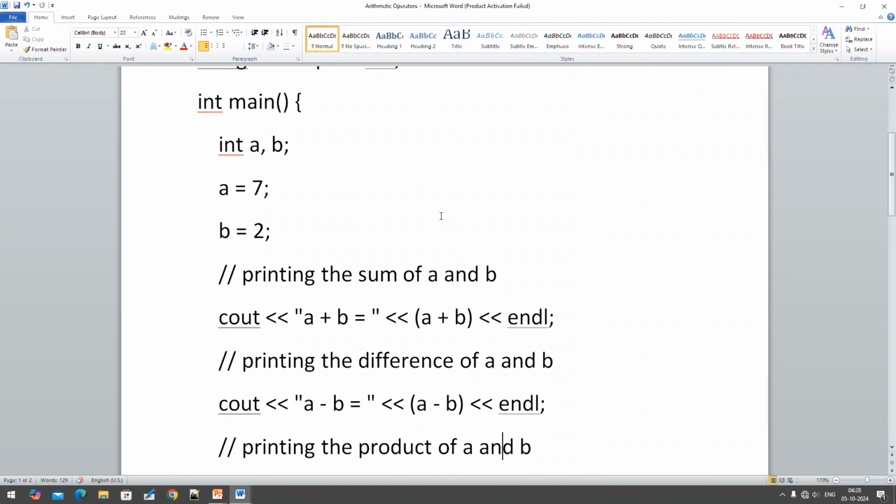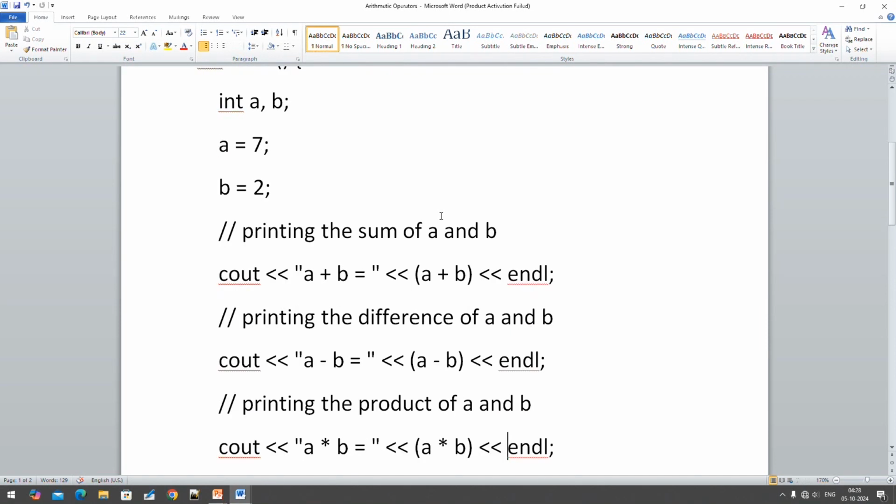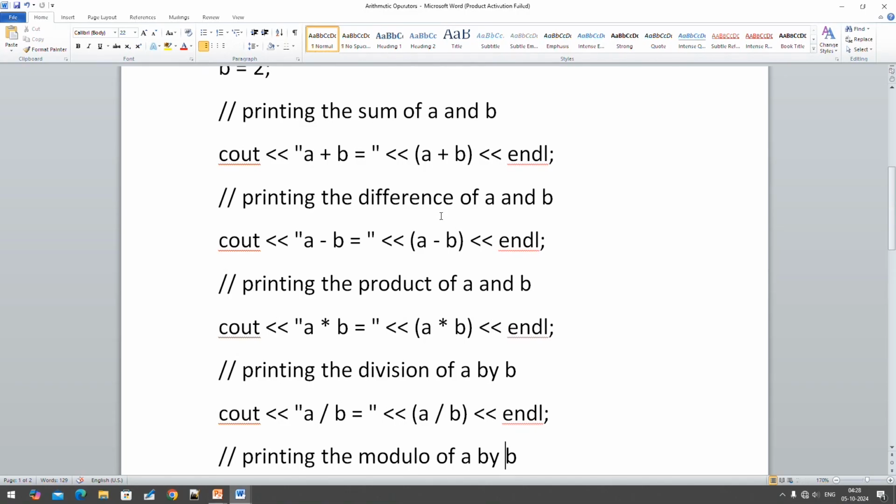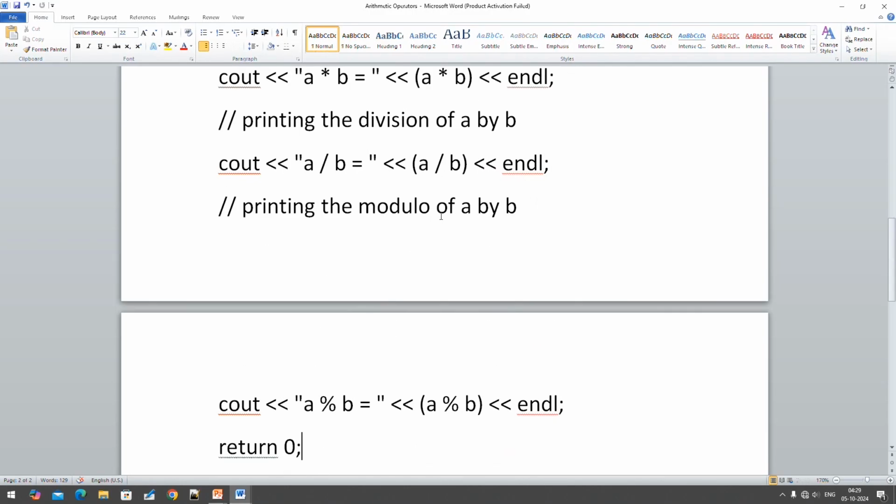I simply print the sum of two integers, that is a and b, with the help of cout object. After that, in the next line, I am printing the difference of a and b using cout object of iostream, that is a minus b. And simultaneously, I have done the product of a and b and division of a by b, and in the end I have done a modulo b.